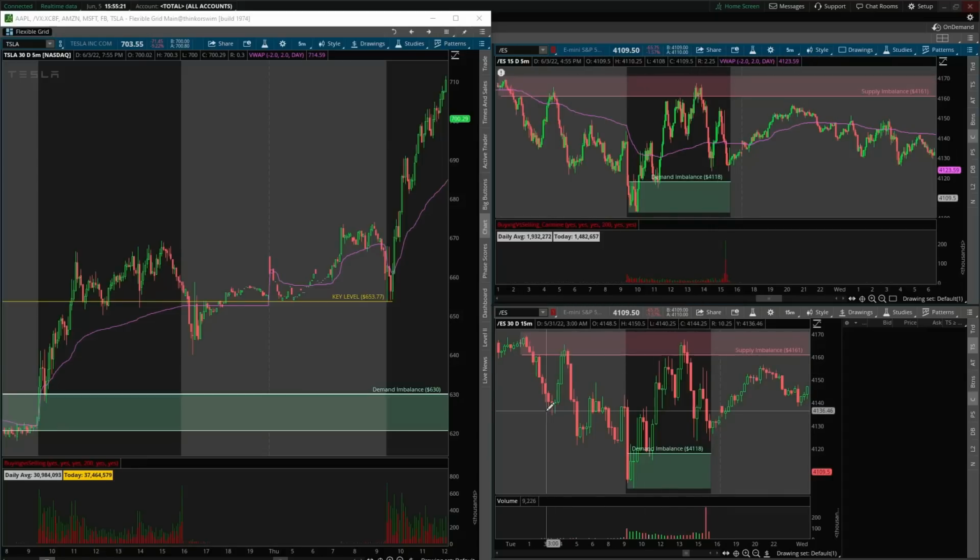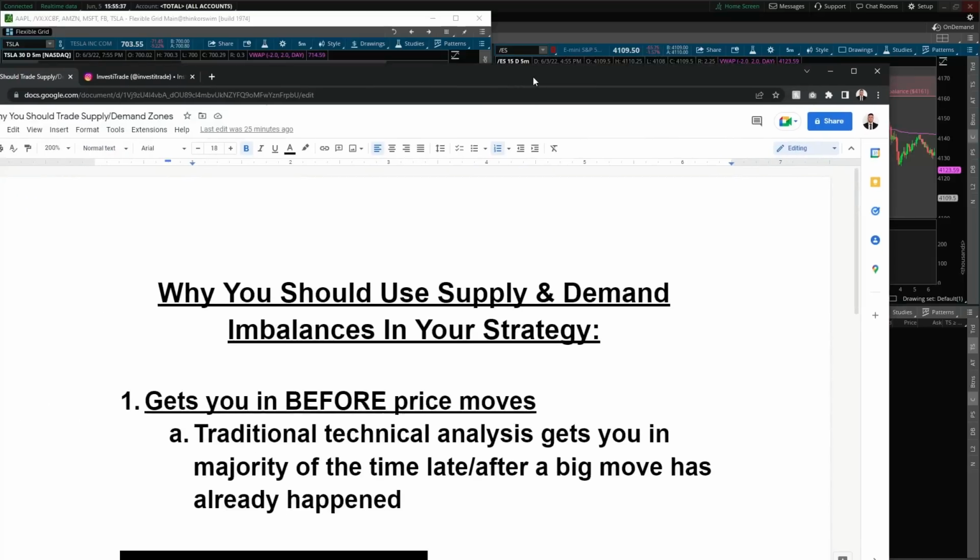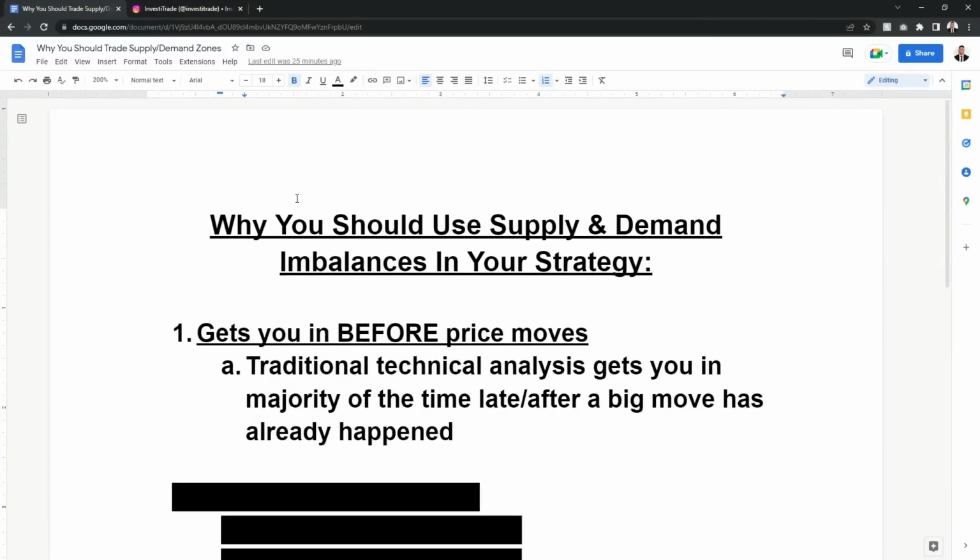As you can see, I have a few on my chart over here on both Tesla and the S&P 500, that not only do we take trades off of them, but it's also going to help us prevent from taking trades on the wrong side of the market and setups that we know we shouldn't be taking. I'm going to show you some real examples on the chart, and I'm going to break down a few main points on the beauty of supply and demand trading.